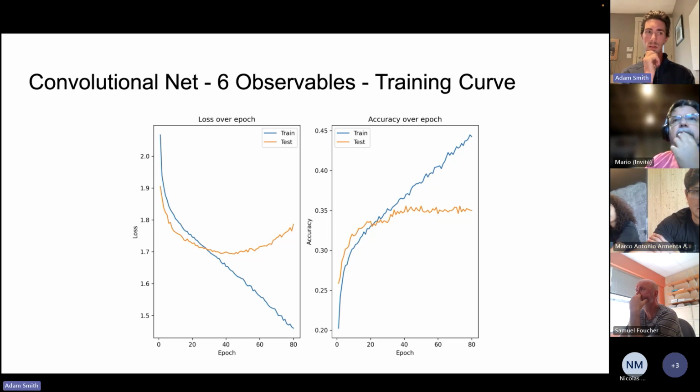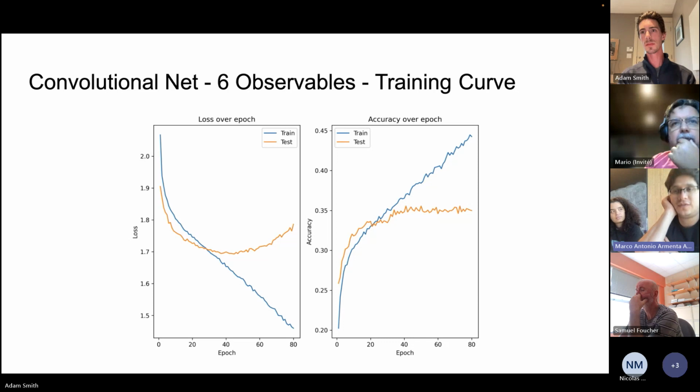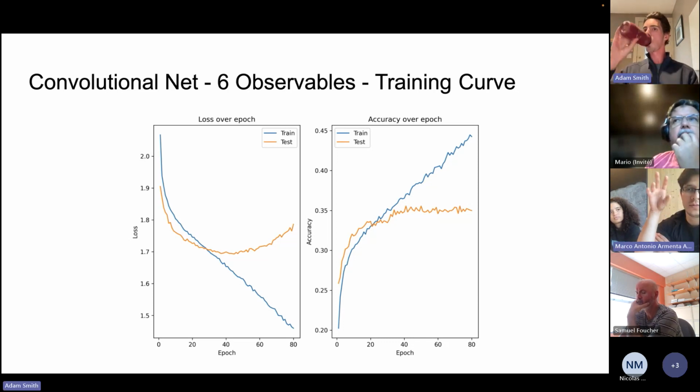Everybody got that? The way that we compute gradients on a quantum circuit is with respect to an expectation value of an observable. Then we do something that we call parameter shift to find the gradient with respect to the parameters on the circuit, and then we do optimization with the gradient.